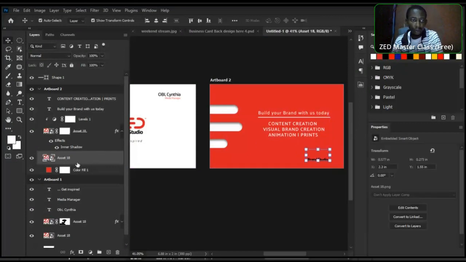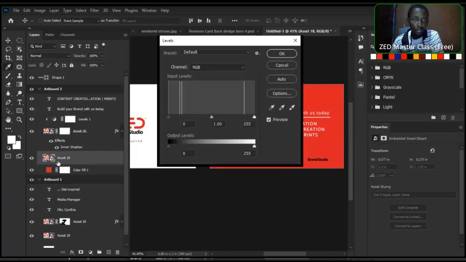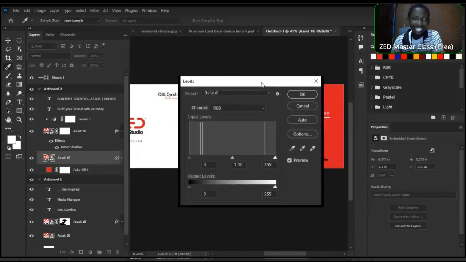Now, levels has a shortcut, but this shortcut does not create its own layer. It just adds it underneath, like it's attached to the layer. So when you press Ctrl L, the levels adjustment dialog box comes up.